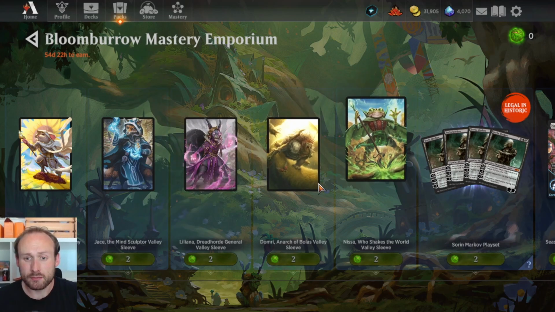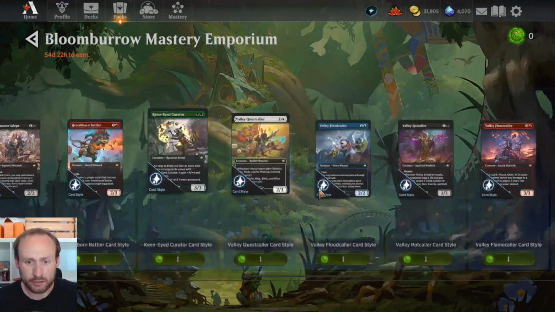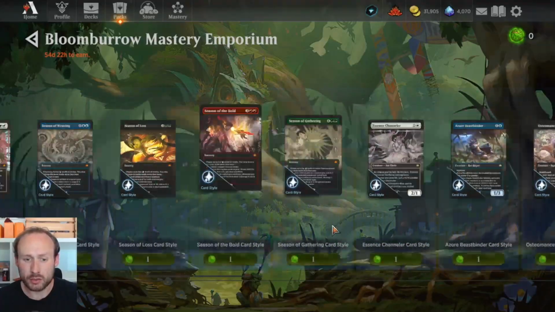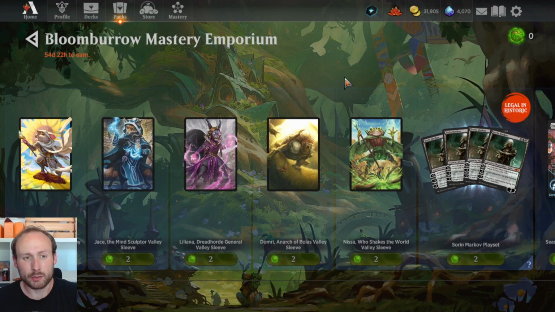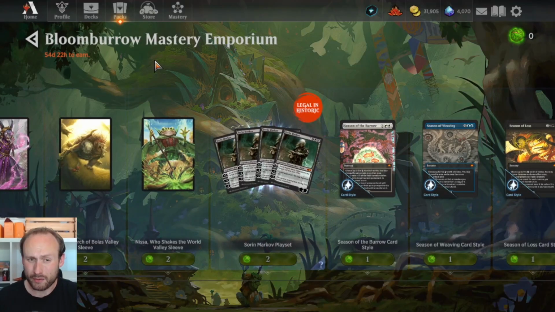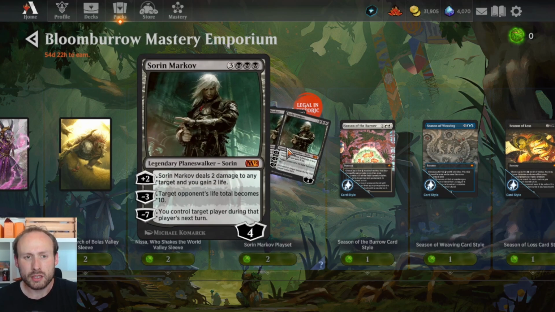So we have card sleeves, like normal. We have some card styles along here, which is pretty much what we normally have. And they cost 1 or 2 orbs each. So 1 orb for all these card styles, and 2 orbs for the sleeves, because I guess sleeves are slightly more valuable than card styles. But hold on, there's one thing here that is different to before. I haven't ever seen in the Mastery Pass, at least in the last few years when I've been looking at them in detail, we have this Sorin Planeswalker card.